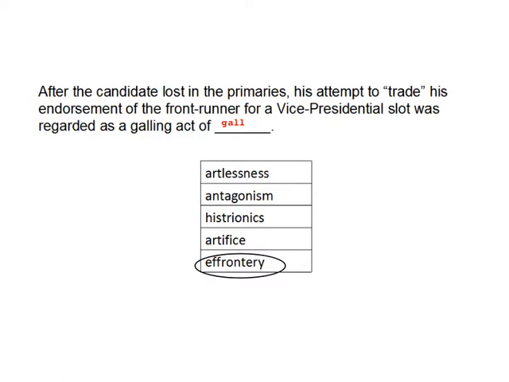None of the other answer choices really get there. Antagonism is a negative thing, so it's appealing because of its spin, but we really don't know that he's antagonizing anyone. He was just galling. People were so surprised. I can't believe he had the gall to try to be vice president after he lost the primaries. This is sort of where people have just dismay, almost. I can't believe he did that. Artlessness, histrionics, artifice, none of those will really come close.